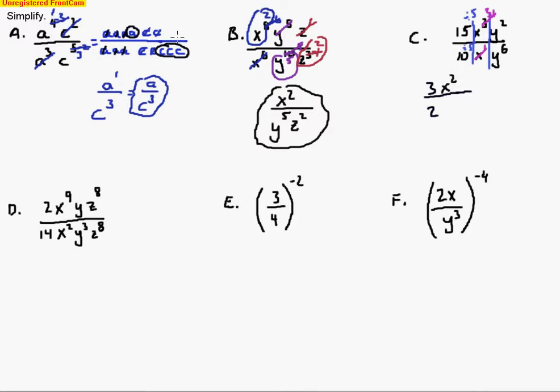Now let's take a look at our y's. So here we've got 2 y's on top, which are going to cancel out 2 y's on the bottom. So I know the y's are going to be left in the bottom because there's more y's on the bottom than there are on the top. So how many are left over? 4. When you take 2 from 6, you're left with 4. And so that's what we have on the bottom of that fraction. We just, right next to that 2, we write y to the fourth power. And there's our answer.